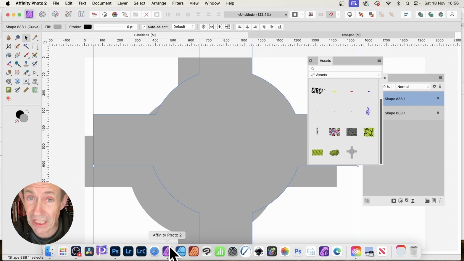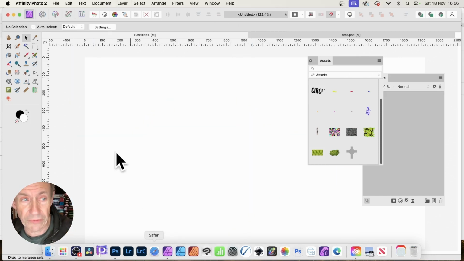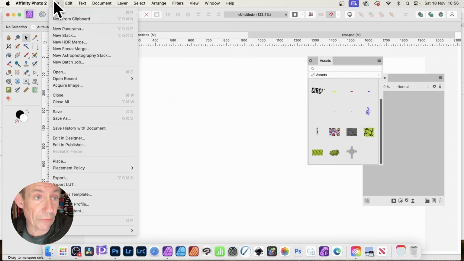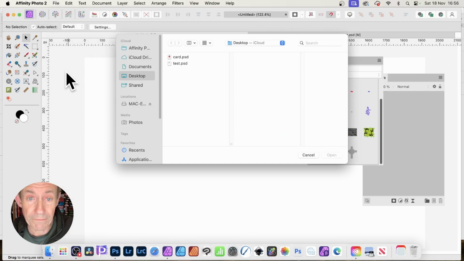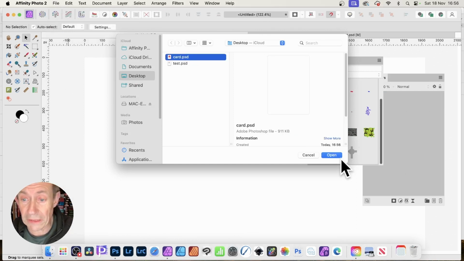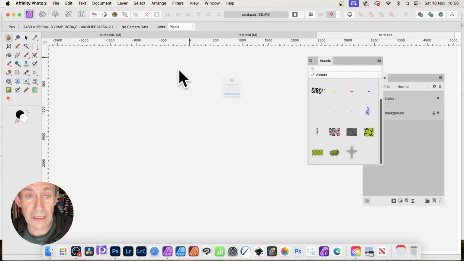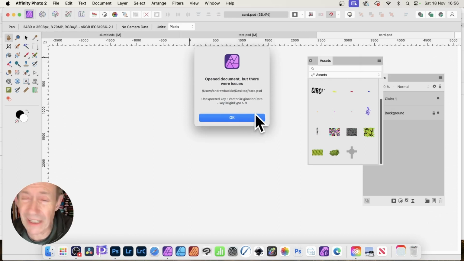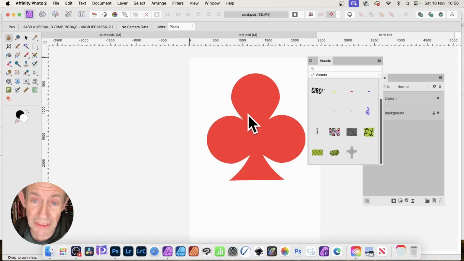And now you can do much the same, of course, with other applications as well that support opening PSD files. Not every single one will open every single part of the PSD. So some will probably fail, and certainly earlier versions probably will. You can remove those now. And again, just go to File and down to Open and card.psd. Click Open, and you can see there it will come up with the same error. I don't know why it comes up. It's obviously a slight bug, but it does seem to work.